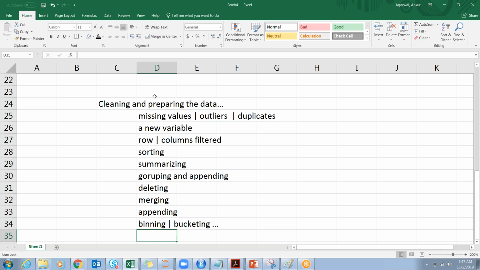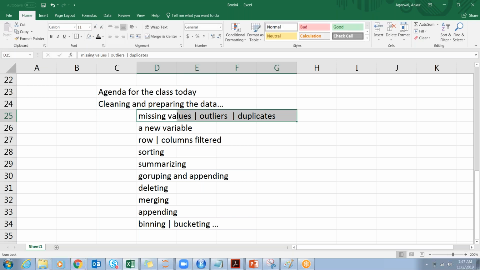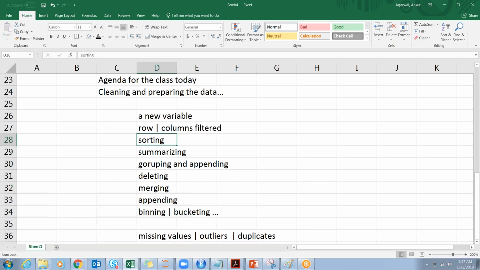I would first of all not be going into a theoretical way because you guys need to have a fresh start just to understand the way Python works. So I will be first of all starting. This is going to be the absolute agenda for the class today, where I can prioritize and deprioritize a few things. This is more like a detailed conversation, so we'll be taking that in a while. I will talk about the new variable, adding a new variable.